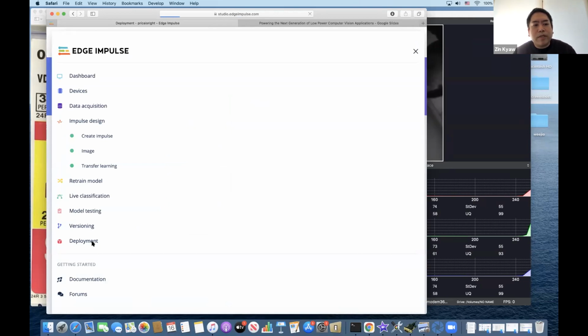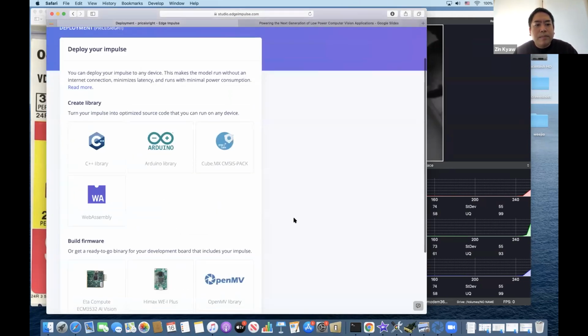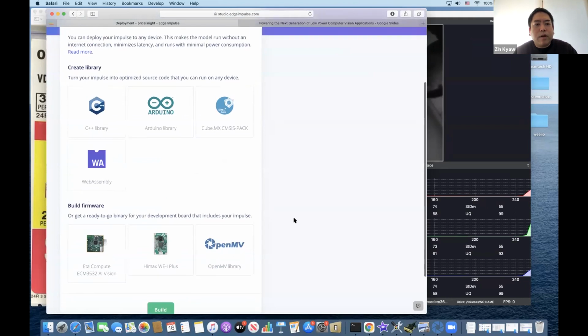And of course, the last part is deployment. For vision, we have a number of targets here that will produce this binary file that I mentioned before. In this case, I had selected OpenMV, and it'll produce a model that I can drag and drop onto the Portenta H7, along with a set of labels.